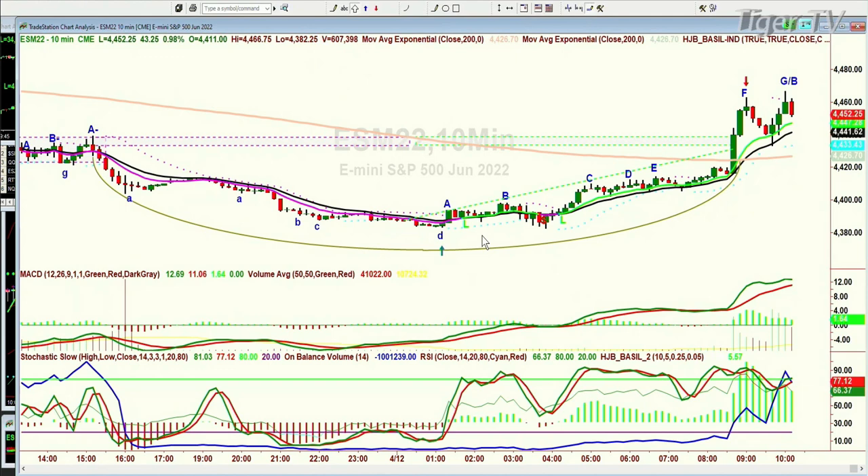We're talking about a huge decline. And then it starts a very steady cup formation — higher highs and higher lows, sort of stalls. The 200-period moving average, which wasn't even in the picture, suddenly becomes in the picture at 8 o'clock. Then the news comes out about inflation being within the parameters that people thought it would be, and that turned into a very positive for the S&P. It spiked higher, went to a peak F, pulls back. I call this next one a G slash B alternate count.